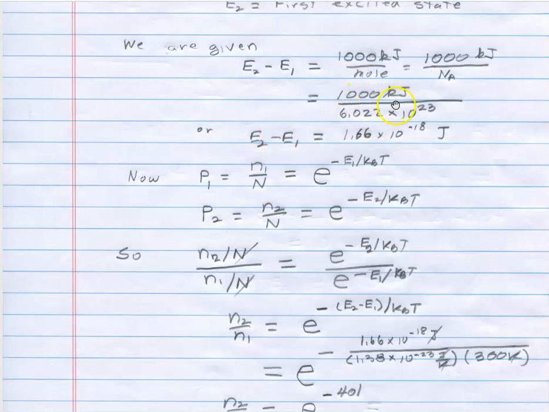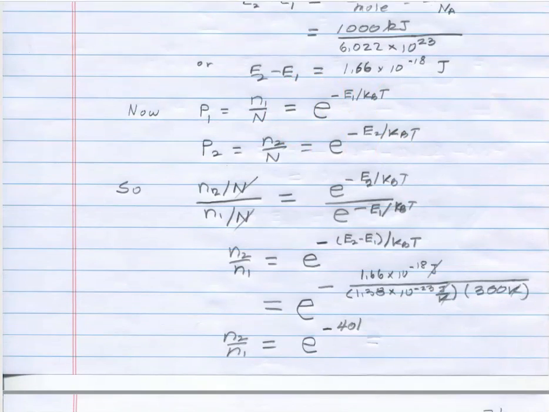And if I divide this out, remember kilo is 10 to the minus 3, and when I put it in my calculator, I got 1.66 times 10 to the minus 18 joules. So on the atomic level, the state energy E2 is 1.66 times 10 to the minus 18 joules above the ground state E1. And what is that? That's roughly 10 electron volts, something on the order of that. So it's actually a fairly reasonable number.